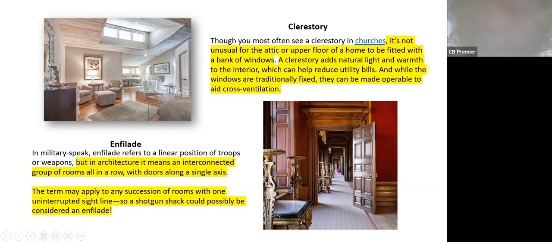If it has a straight through shot like this, that's what an enfilade is. More commonly here we see it in a shotgun house, but there are some older style homes where you can walk in and see from front to back.